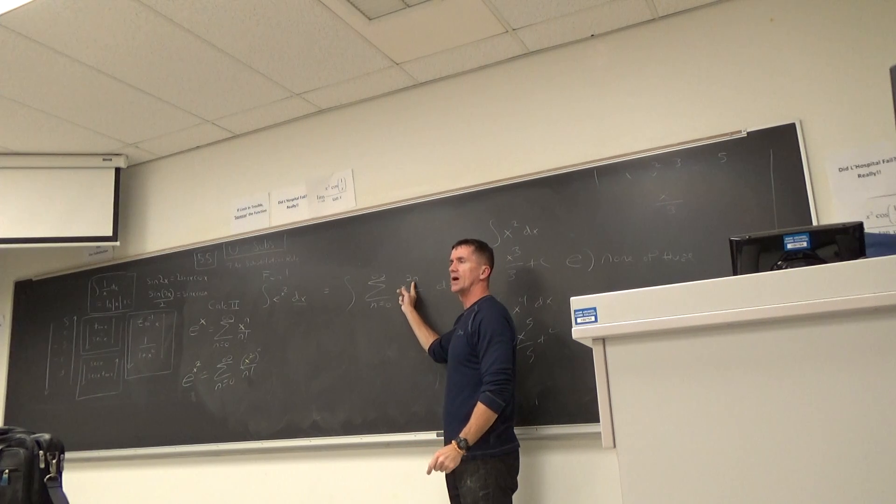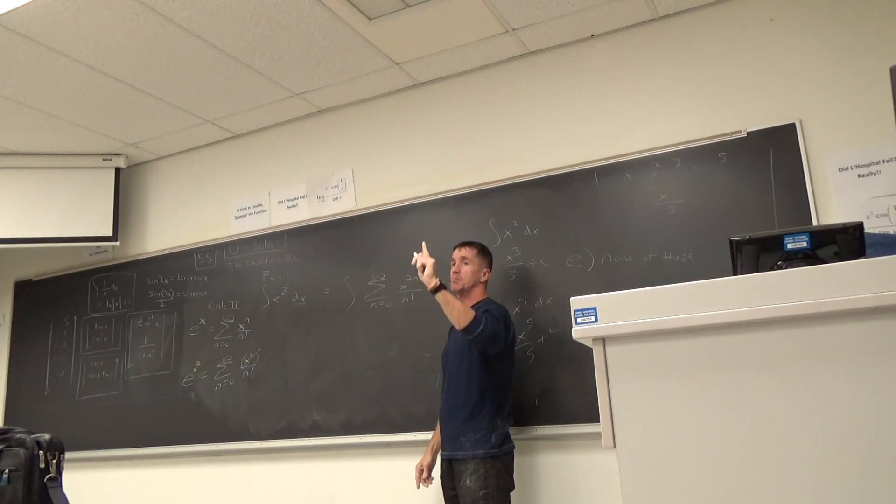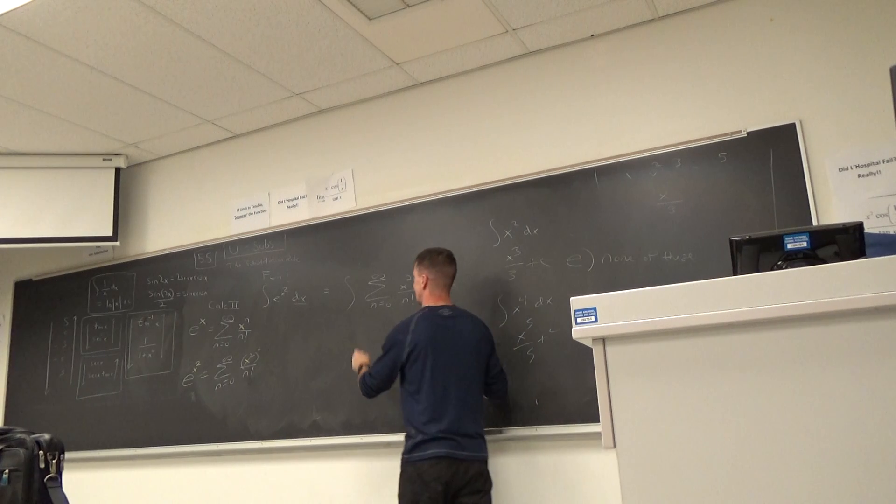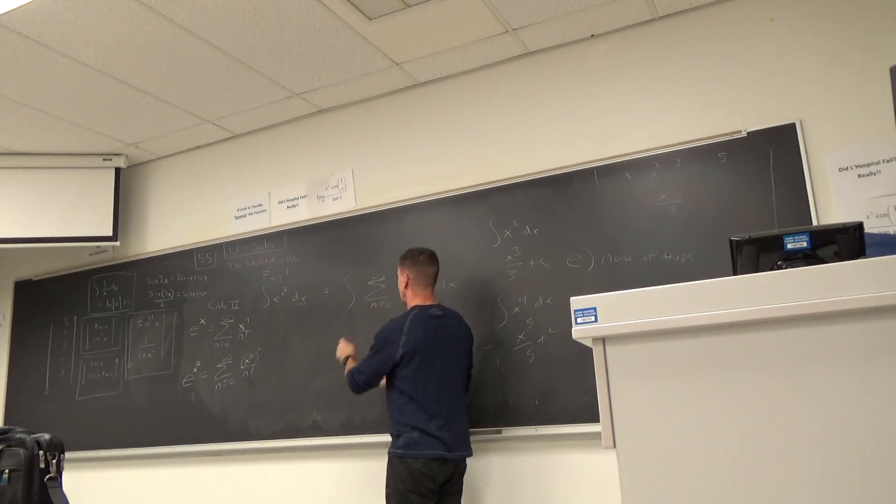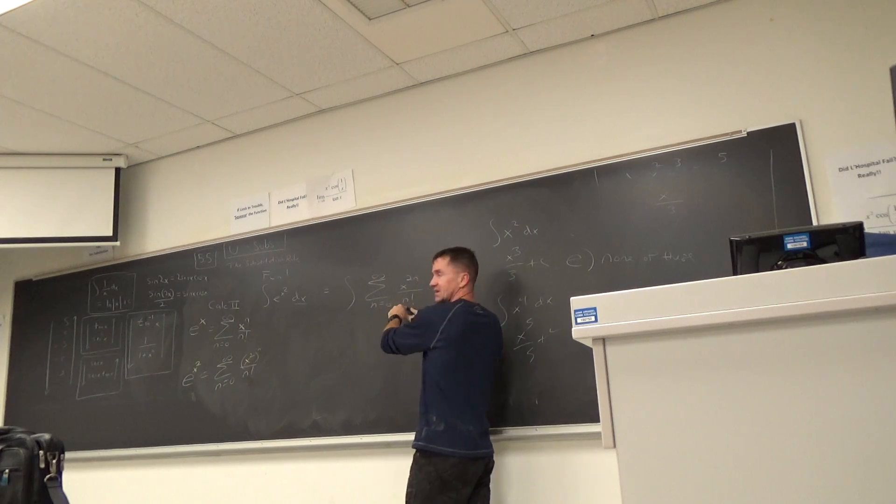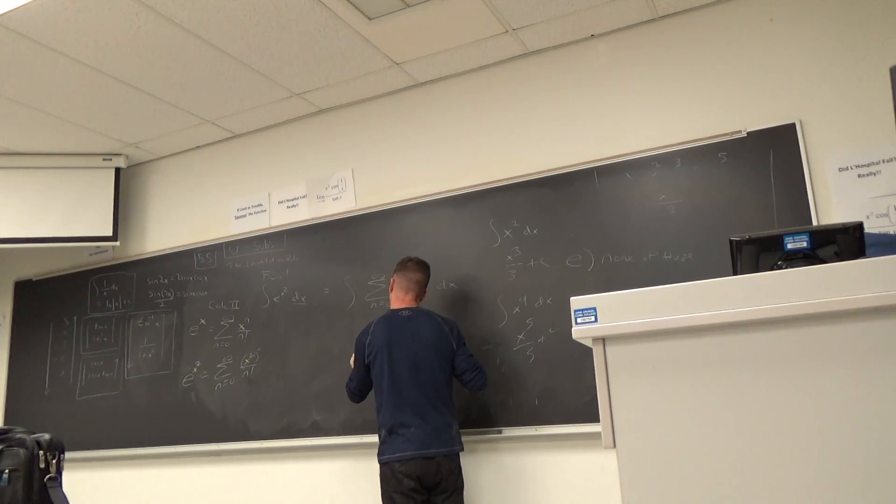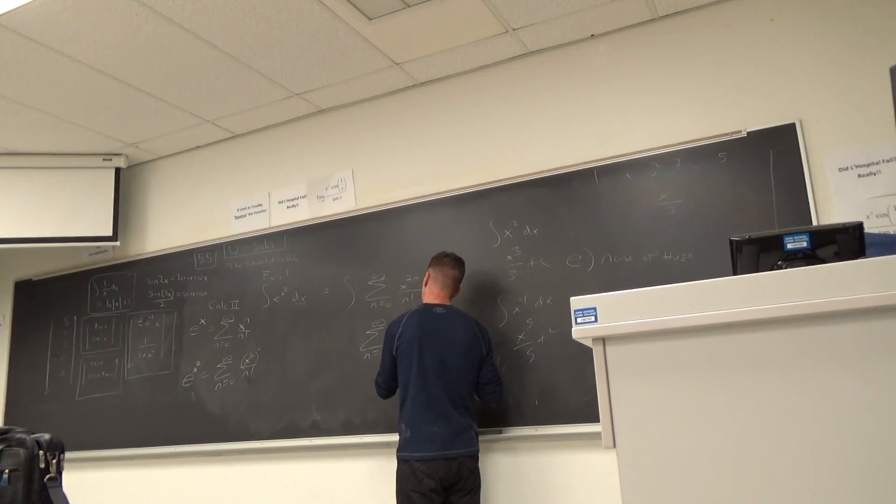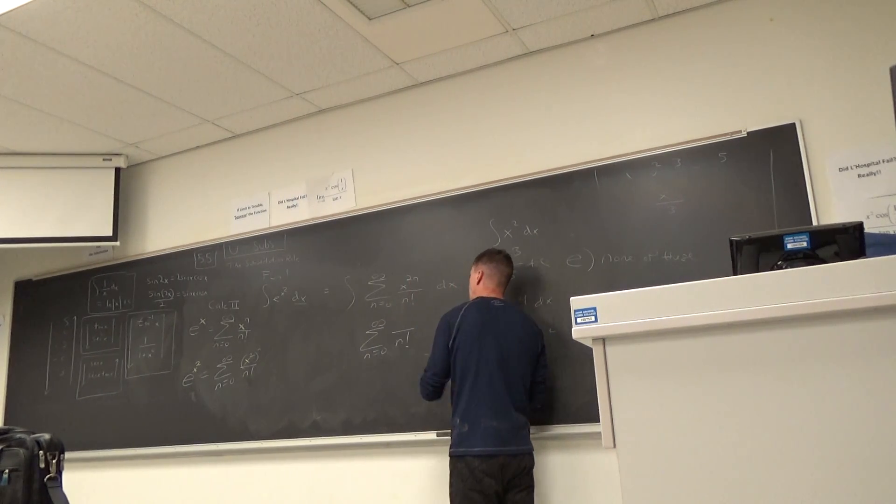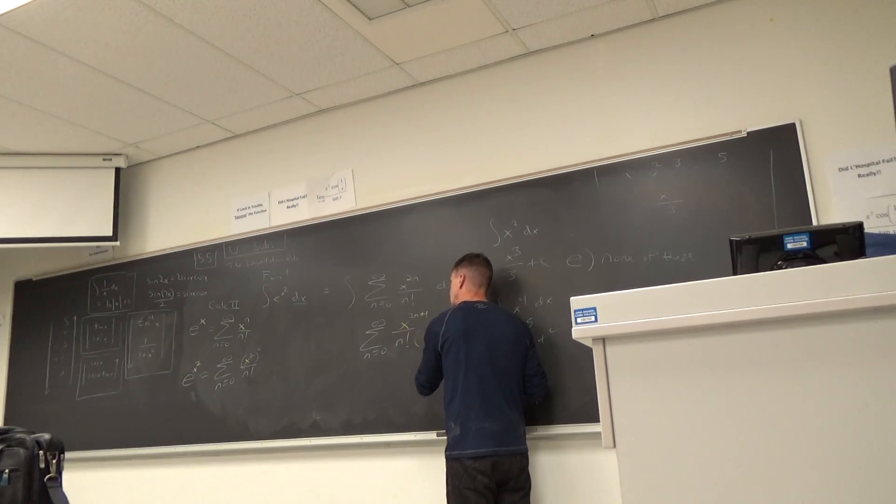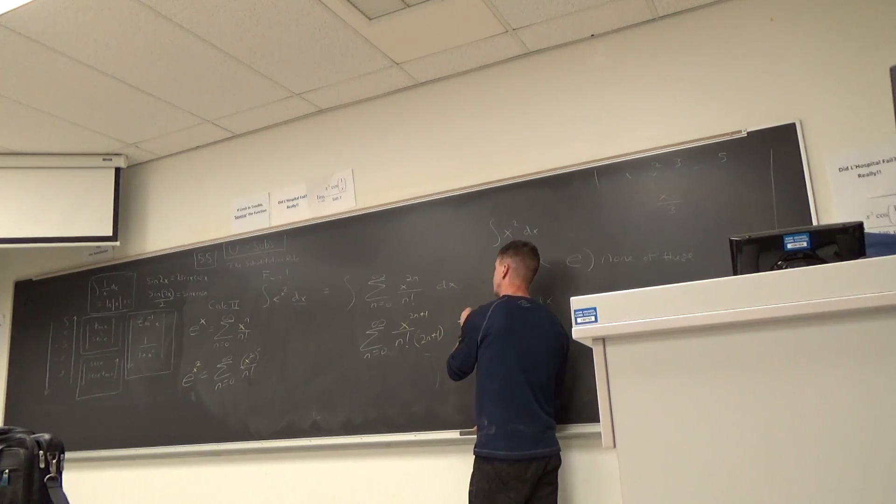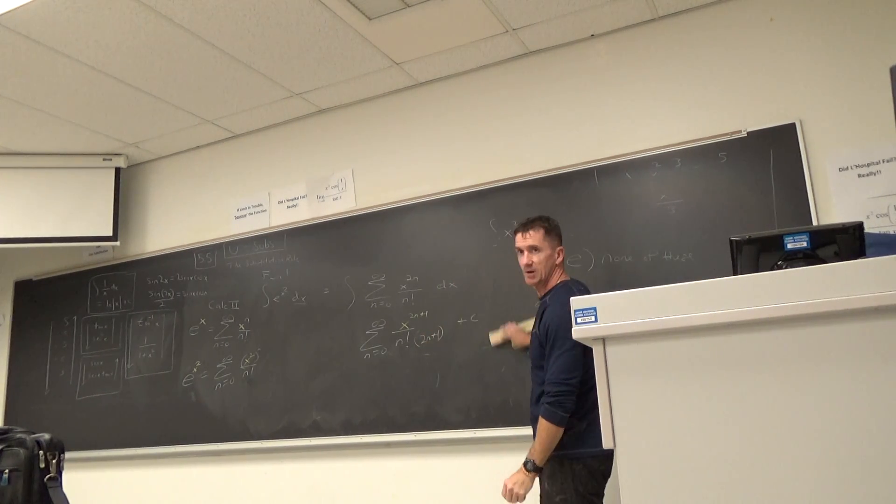What about x to the 2n? x to the 2n, just add what number? Plus one. Plus one, so watch what I'm gonna get. Take off this elongated s, do the anti-derivative, this stays, this stays. All that stays, now watch this. Pump this up by one, and then you divide by that constant, which is now what? 2n plus one. Then you can put your plus C. That's it, that would evaluate it.